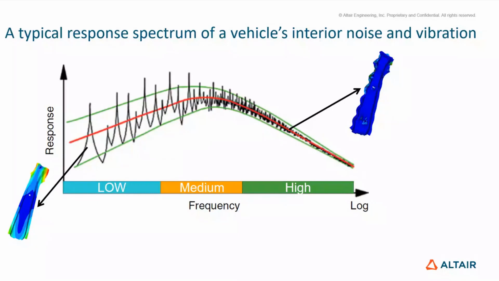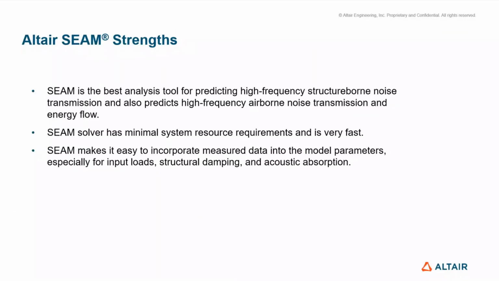Coming to SEAM strengths, basically it has a capability to solve both high frequency structure-borne analysis as well as airborne noise transmission. And the SEAM solver's requirements are very minimal. Even on a desktop of 8 to 16 GB, you'll be able to solve SEAM problems easily, even at full vehicle level. And SEAM has a very great capability of incorporating measured high frequency data like input load, structural damping, acoustic absorption and modal parameters. So these are the major strengths.